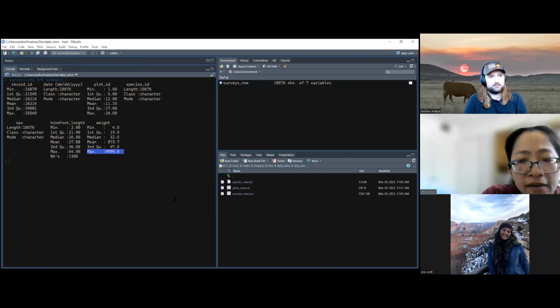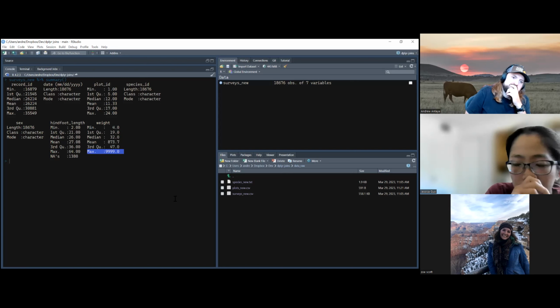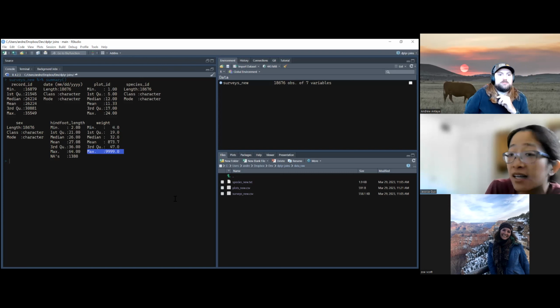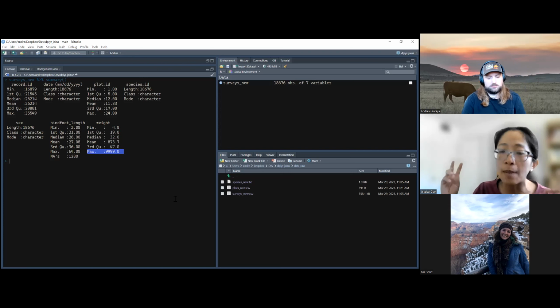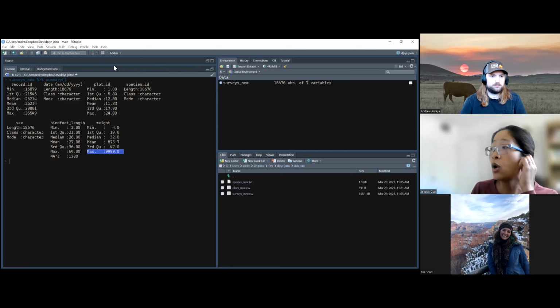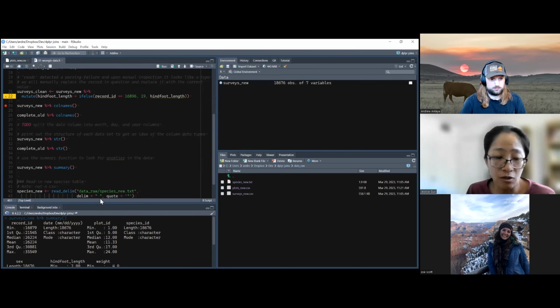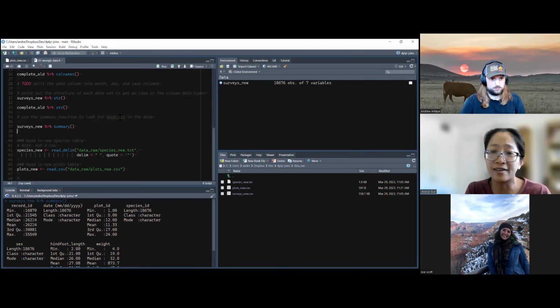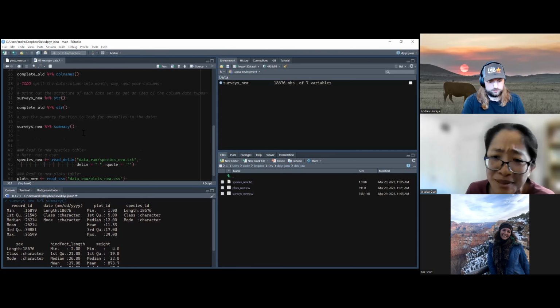Correct. Have you encountered people using 9999 in place of NA before? I haven't, no. It's like a holdover. From what I understand of MATLAB, you can't have a column that's both numbers and letters, so people would use 9999 or negative 9999 as an improbable value as a substitute for NA, which is fine as long as that's documented or someone found it. Because if you didn't find this, you would do your summary statistics and they'd be obscured by all these really obscenely heavy rodents.